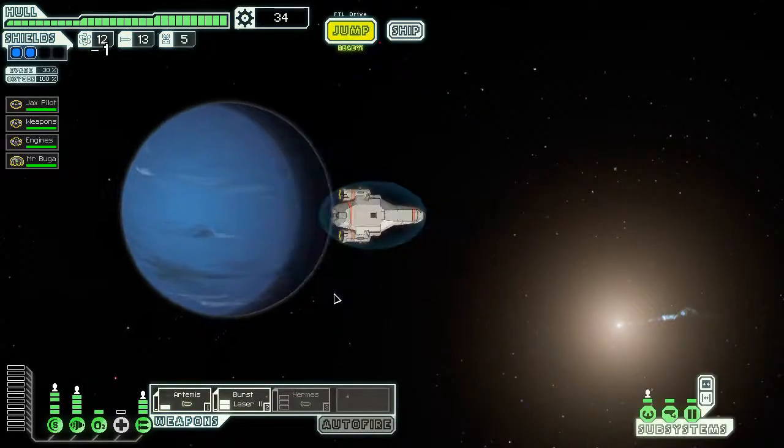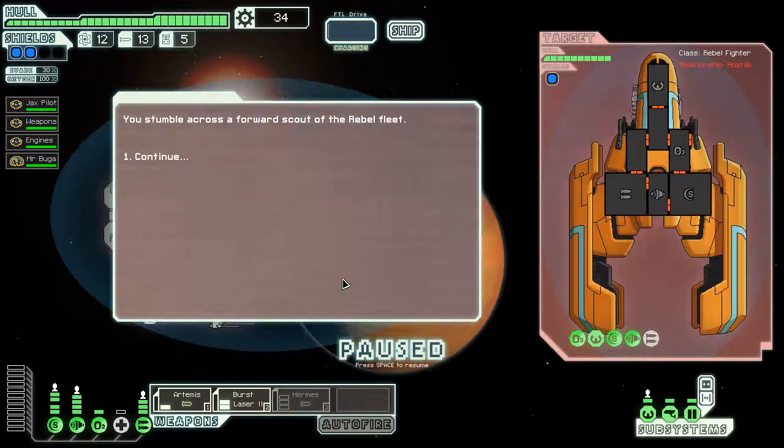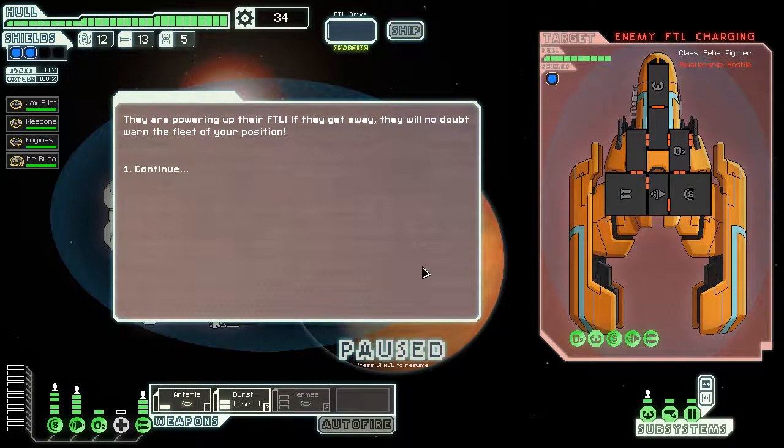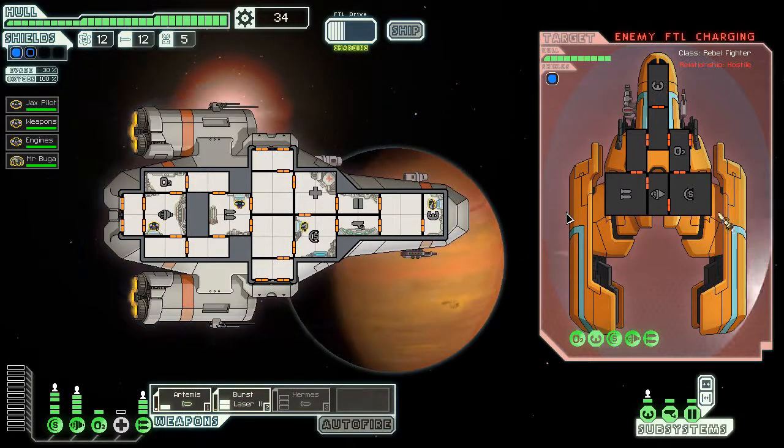There comes the fleet. I'm going to have to hustle. And that quest could end up leading to another quest, by the way. It's pretty common for the quest I have. But anyway. Alright, they're powering up their FTL. They've got burst lasers. I'm okay with that. So I'm going to attack their piloting area. See how it says it's charging their FTL? If they get away, the fleet will get closer to me, and I don't want that.